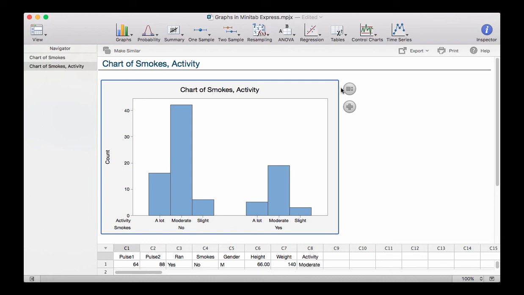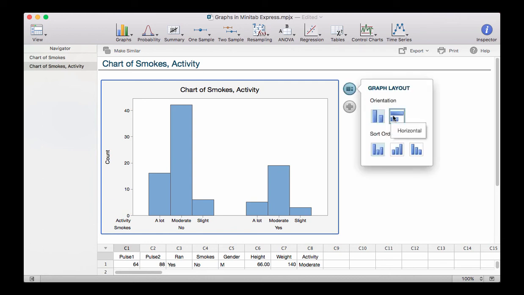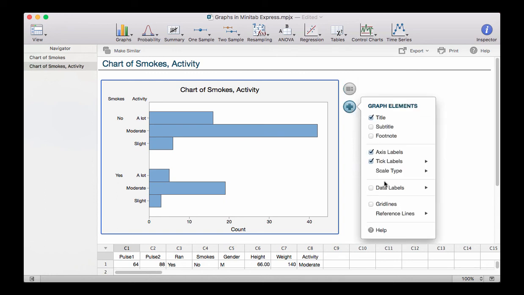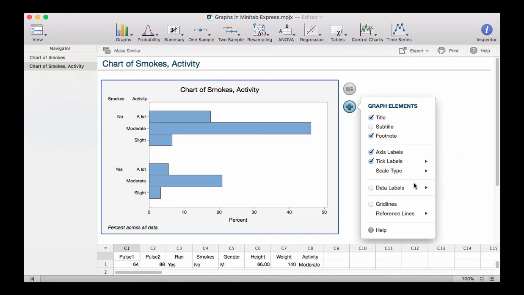First of all, you can choose whether you'd like, for this sake, to do a horizontal display. So we're looking at that. And the other thing that we're going to look at is scale type. One of the things we might consider is to look at the percentage. Now notice that this says the percent across all data, which means it's looking at the whole percentage. It's not taking the percentage of each group, so it's really still looking at all the data.